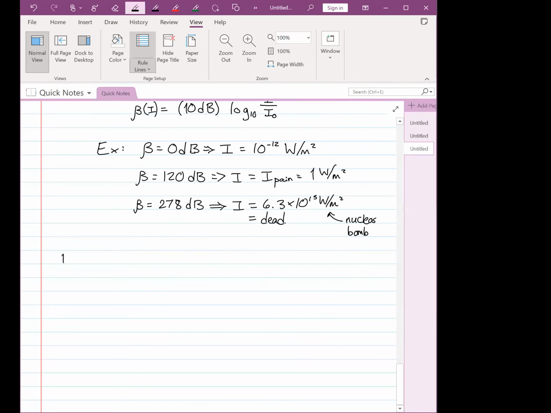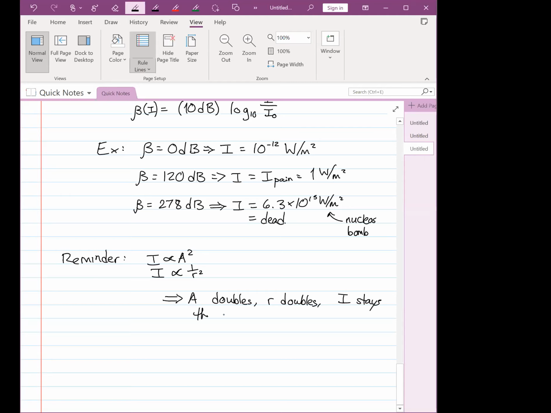So just as a reminder, the intensity goes as amplitude squared, but also the intensity goes as 1 over r squared. This is because this is in 3 dimensions, of course. If you double the amplitude at your source, but also double the distance, then the intensity that you'd observe would be the same, and so it would sound the same volume. That is, if A doubles, and this is the amplitude at the source, and R doubles, then I stays the same.